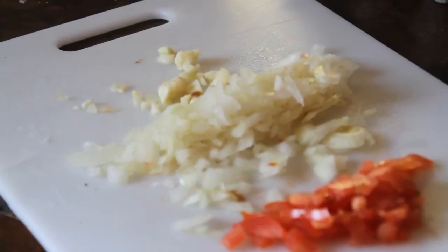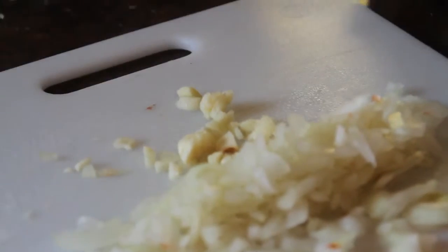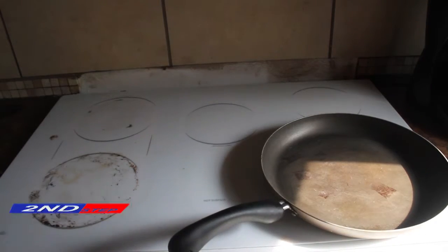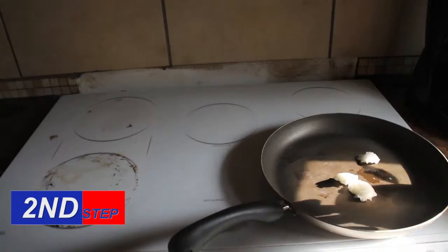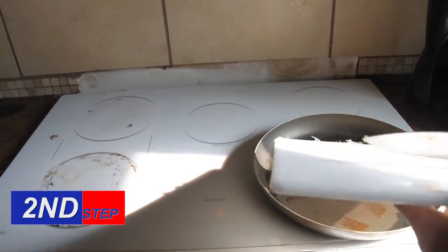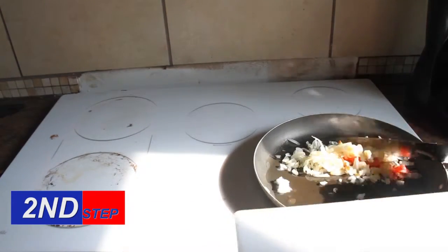So I just finished cutting the garlic right there. Got the onions, tomatoes, everything's ready. We're gonna add some coconut oil. Alright, cool, let's throw in all these onions. Now the garlic. There you go.